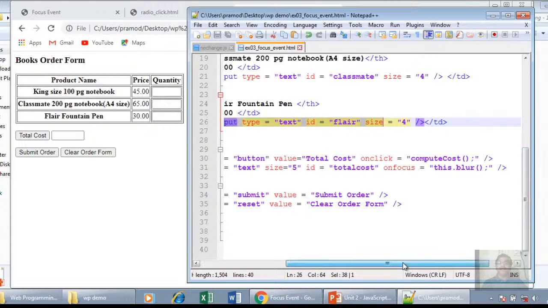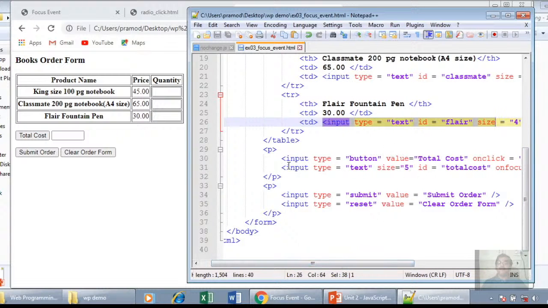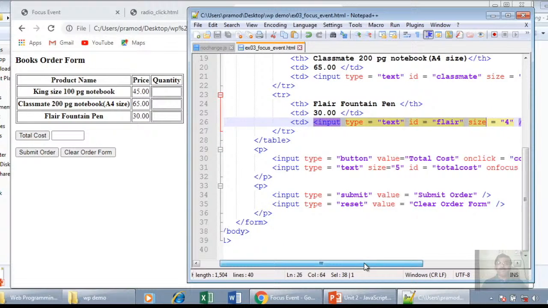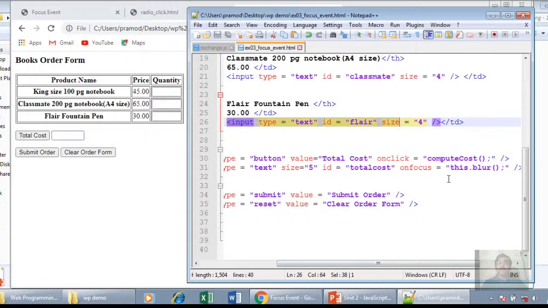And here is a very important point, in the next text box, the one next to the total cost button, on focus, the built-in JavaScript function called is this.blur. So that means whenever I bring the focus to that text box, it immediately gets blurred.